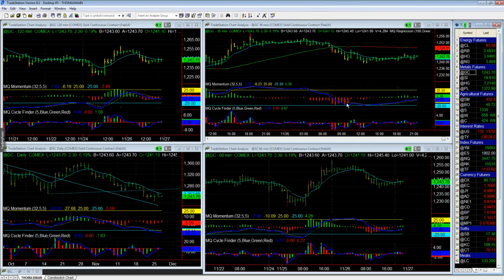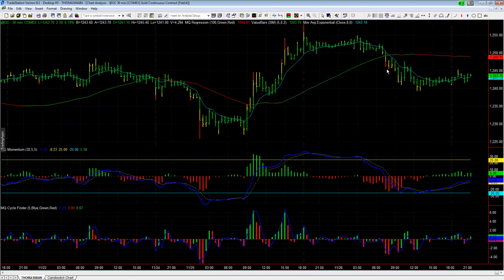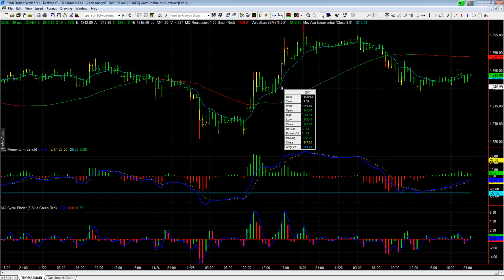So again, back to gold. At what point do you move to break even? You move to break even as soon as you hit the value level. If you're going short, as soon as you hit undervalued, for example today, if you were short here and it dropped down to undervalued, you'd put a break even stop in place. If you were back here yesterday going long, as soon as it hit overvalued, you'd be at break even.